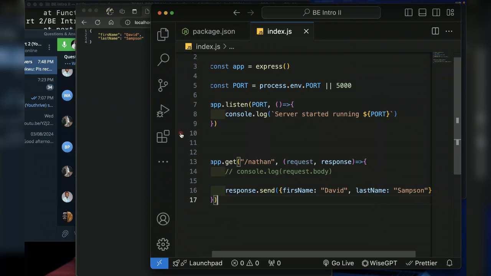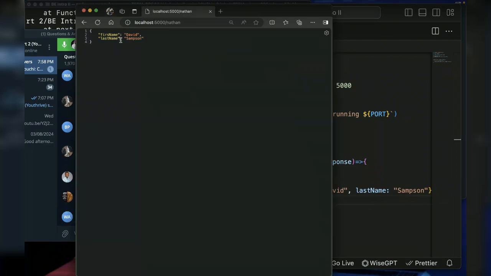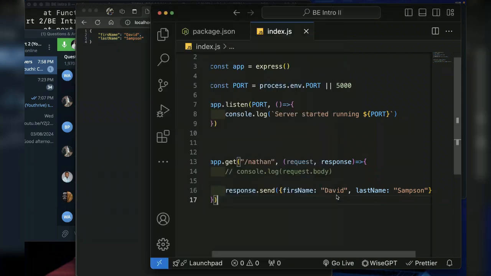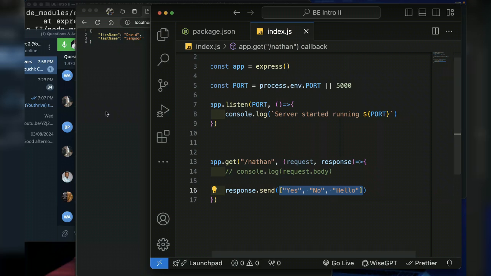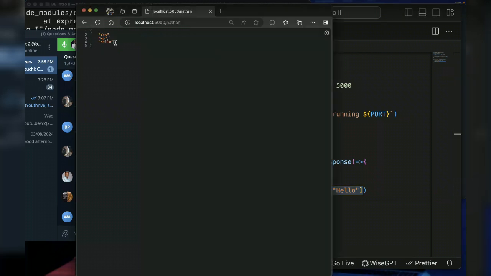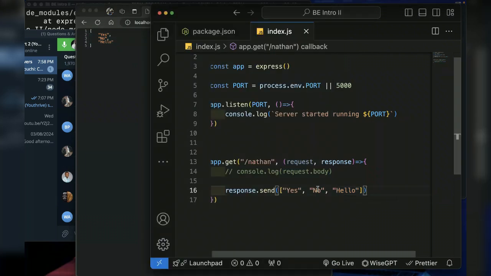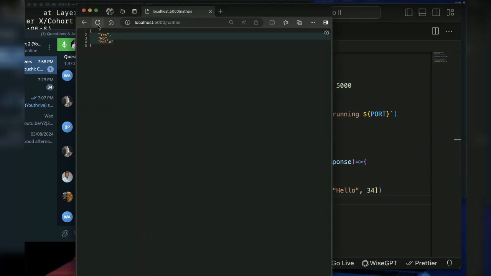Now, this object is automatically converting everything to JSON, but that's because I added them as quote strings. What if I add something like 34 and save and refresh it? Now you see 34 is not coming as JSON, it's coming as numbers.